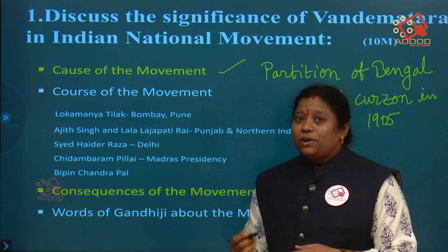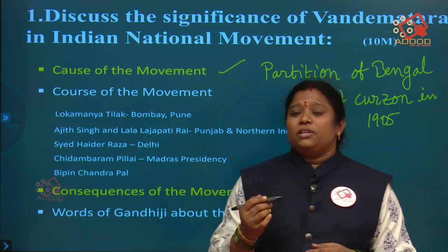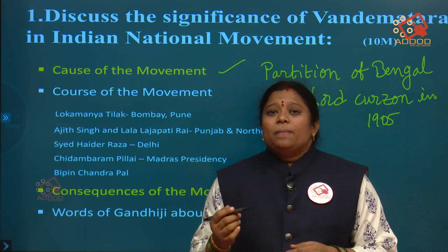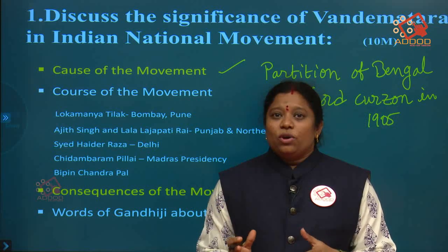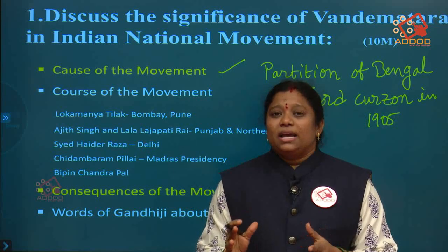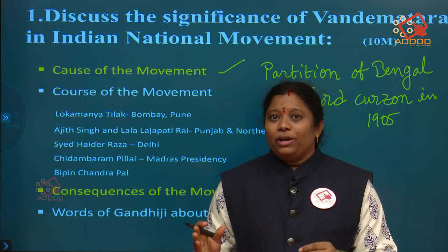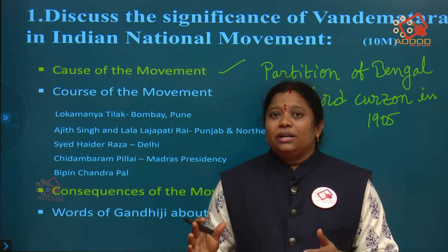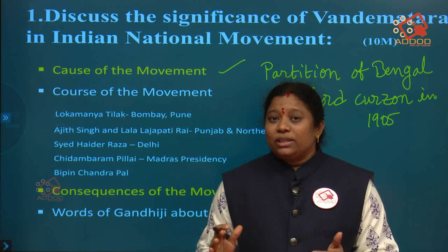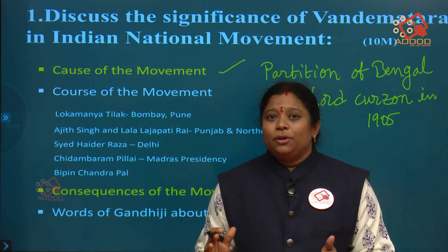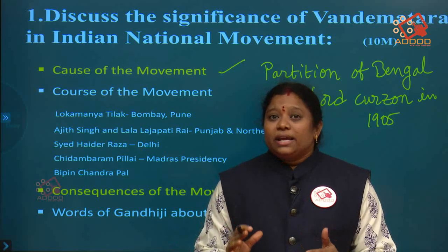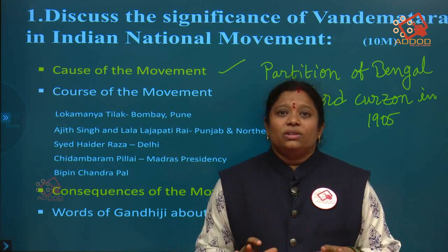As part of the movement, when this partition of Bengal was declared by Lord Curzon, that day, October 16th, was made the day of mourning by the people of Bengal. First it was confined to Bengal only under the leadership of the moderates, but when the extremists Lal Bal Pal came into the field, it started spreading all over the country.